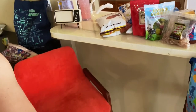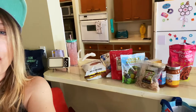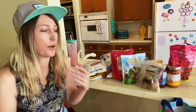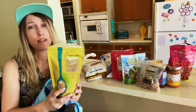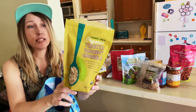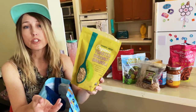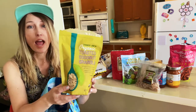Did you guys notice we got new stools? I'm so excited — look at these, aren't they so groovy? We found them at a shop here in Palm Springs. Oh, I just noticed I didn't plug in my microphone — I hope this sounds okay! Anyway, this is something I get all the time — it's a Trader Joe's staple. It's the toasted coconut and granola cereal, and it is gluten-free. It contains almonds and coconuts and it's super yummy. I'll eat it over honey nut Cheerios or Golden Chex because it's a little more nutritious and filling.